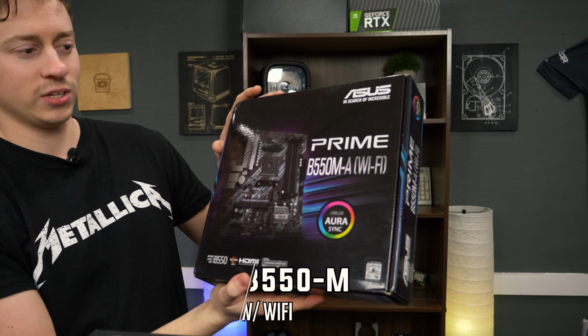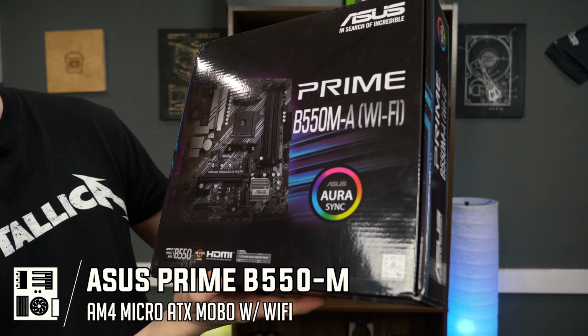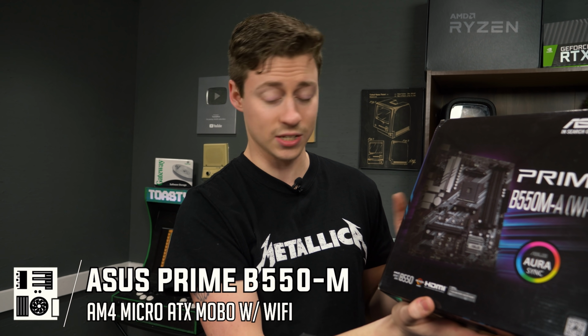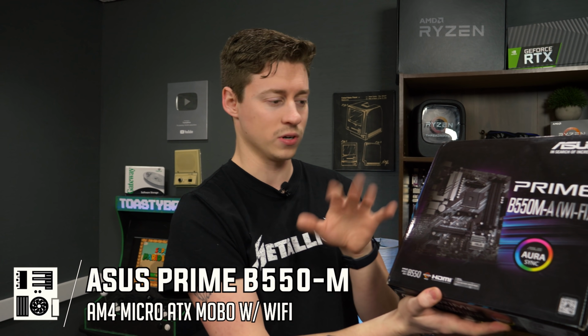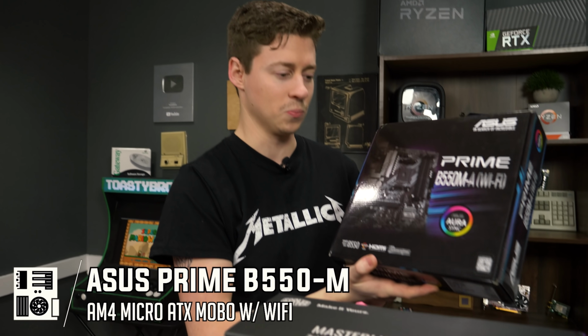Now for the motherboard, this is kind of the lacking part, I guess you could say, but this is an ASUS Prime B550M, a Wi-Fi board. What I mean by lacking is, well, you could go X570, but B550 is a new motherboard. And honestly, for this build, because we're not gonna be doing any major overclocking or anything, this will be plenty. It does come with Wi-Fi. It does come with their Aura Sync software and everything. So if we wanted to throw in some of this RGB stuff and have it be motherboard controlled, you could do that.